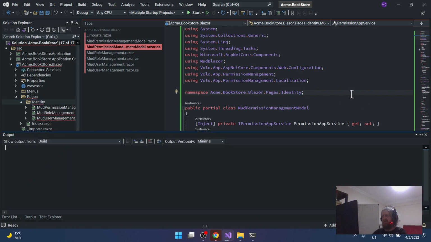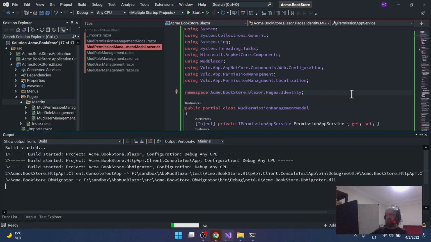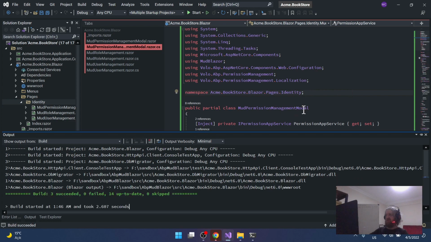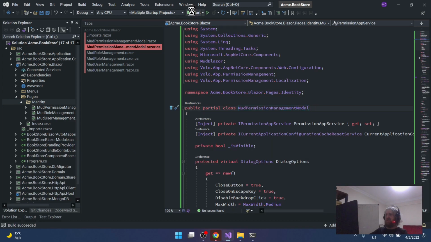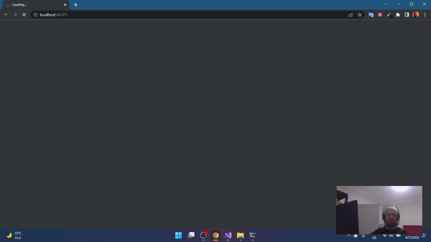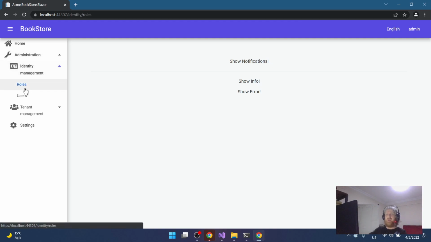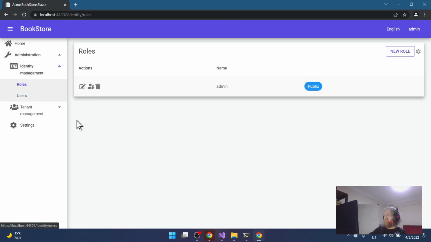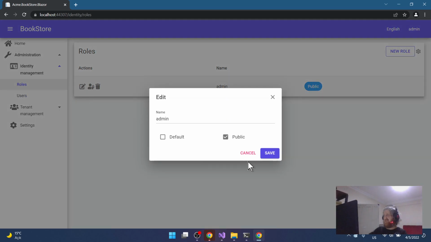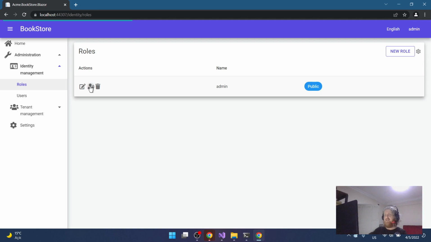Okay, let's build again. Great. Let's start. Okay, now built-in roles and users pages are now created with MudBlazor components, as you see.